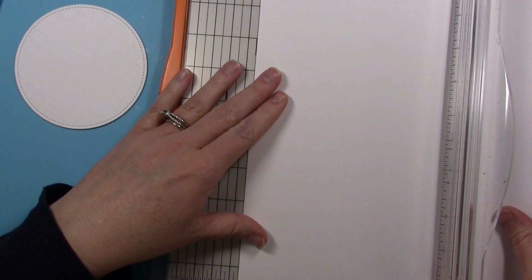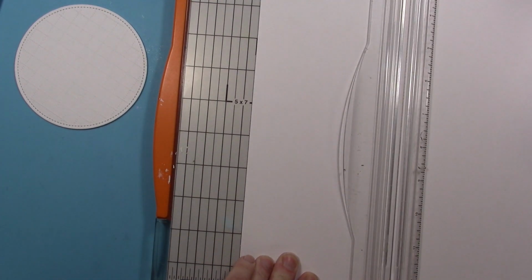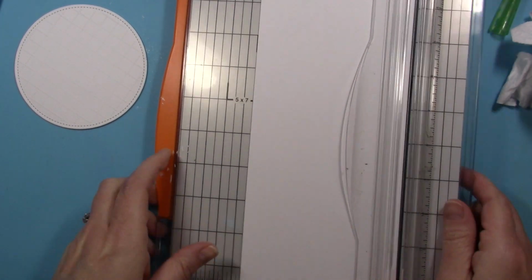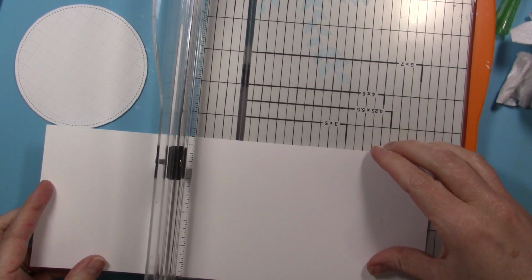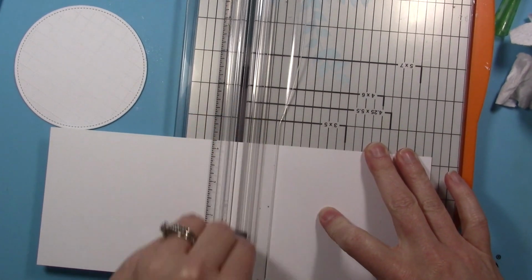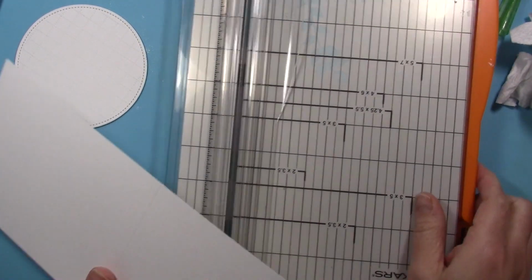So I'm taking another piece of the white that comes in the kit and cutting it down to an A2 size card. I like a top fold card, so I'm cutting it at the 4 1/4 mark there, and then I will score it at the 5 1/2 mark so that I have that top fold card. And I typically make top fold cards. I don't know why. You can make a side fold too. Both would fit this card perfectly.